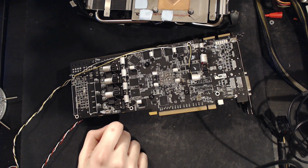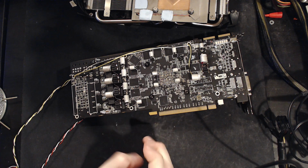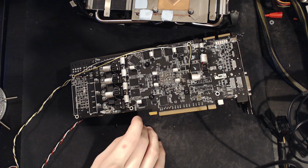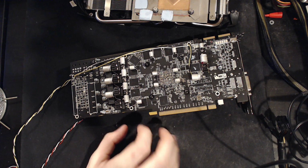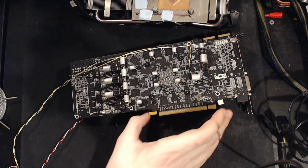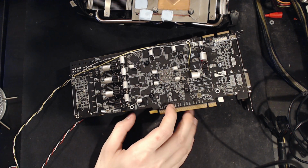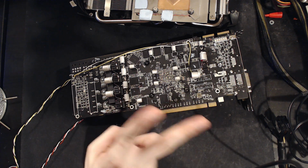Now, interestingly enough, when I piled on all these extra capacitors, that actually improved a huge amount. I went from sort of 270 average to 300 peak, down to like 200 average and 230 or 240 peak. So roughly 60 millivolts off of the previous results, and no improvement in overclocking. And there's a really good reason for that. Well, there's two reasons for that.